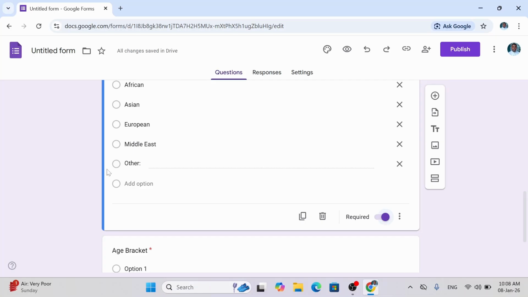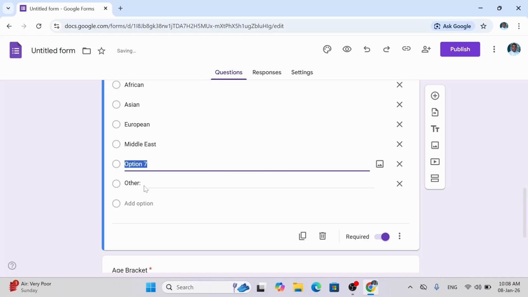If you don't want to tell us, you can say other, or you can add prefer not to say. But you must click something. If you don't want to tell us, simply click prefer not to say.